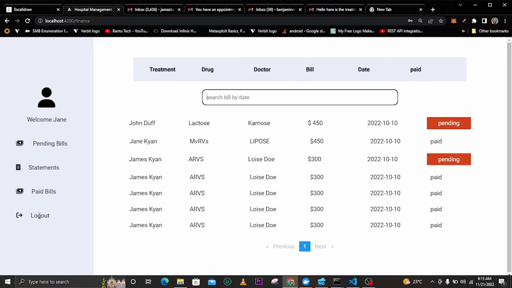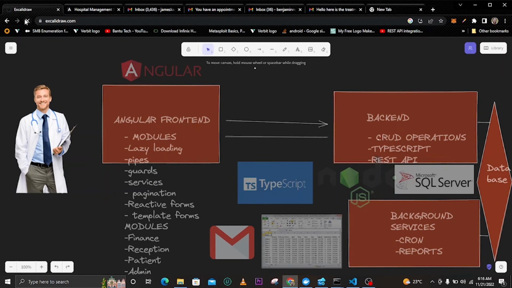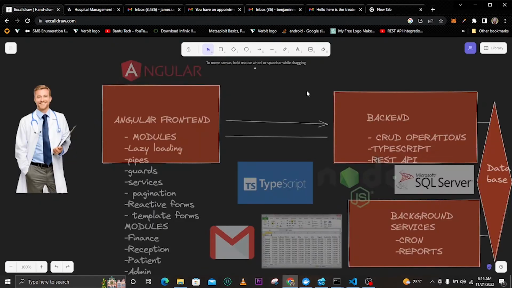So that's all that I wanted to show you there. Another thing that I want to add is to just come here and look at how this application will work. I have included this drawing in order to show you how this application will work. This diagram here shows how this application will work.